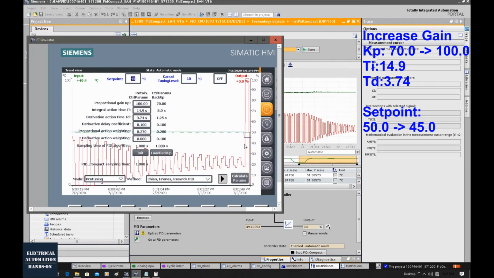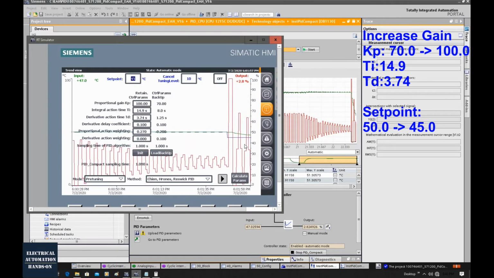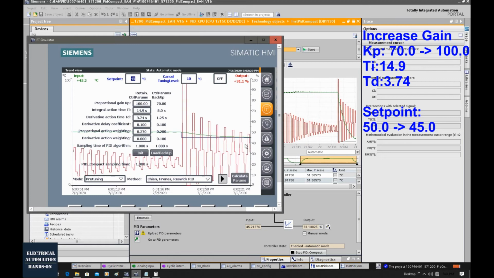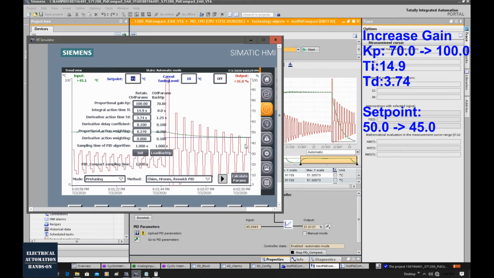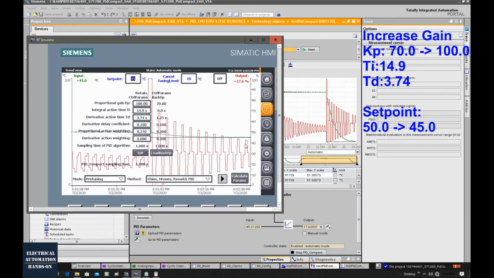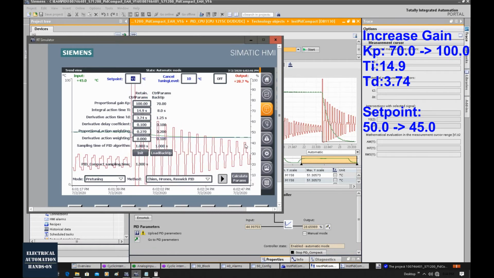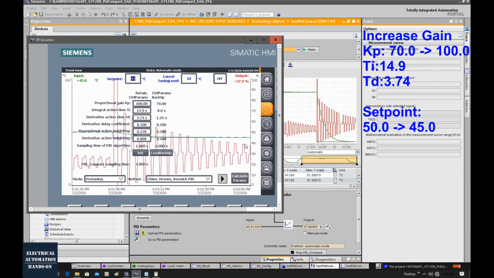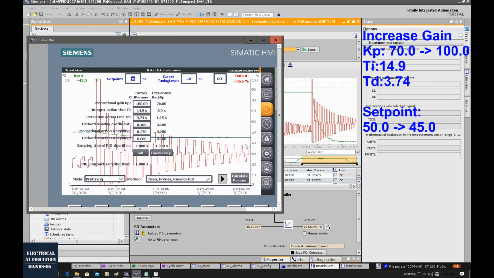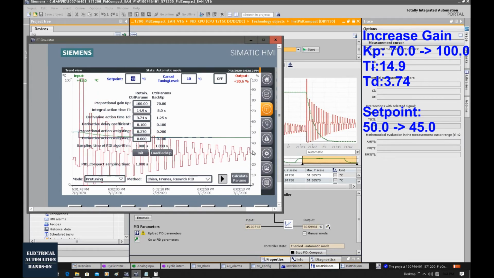As we can see, with a big gain value, the output is very sensitive, and the amplitude of change on the output is really huge. That makes the system very sensitive to process changes.